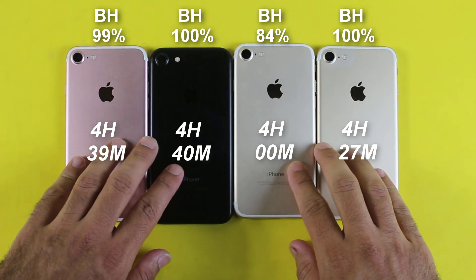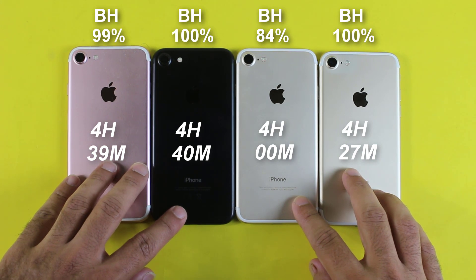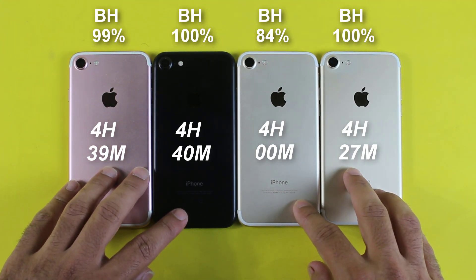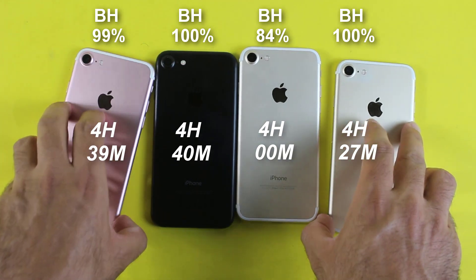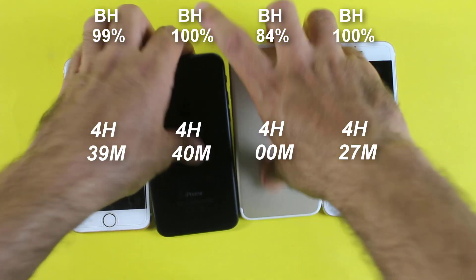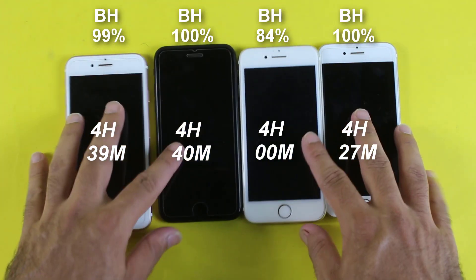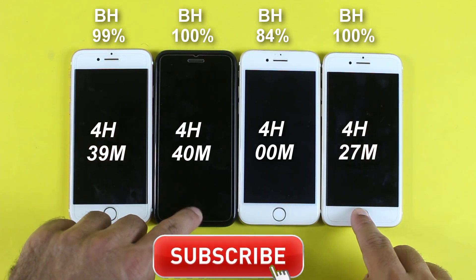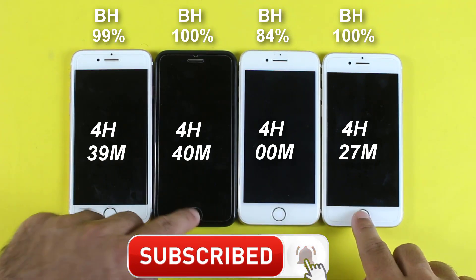That is now confirmed. If you are thinking to buy the iPhone 7 in 2021, you should change its battery — it costs around 15 US dollars. After that you can easily use it for a whole day for calling and messages. If you are a hard gamer, you can also use it for about 4 continuous hours, which is great. I hope this video will help you while purchasing the iPhone 7 in 2021.